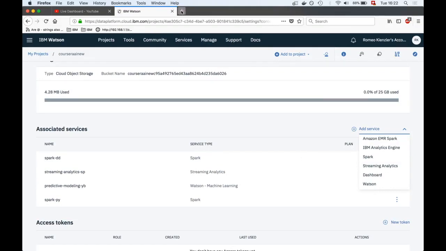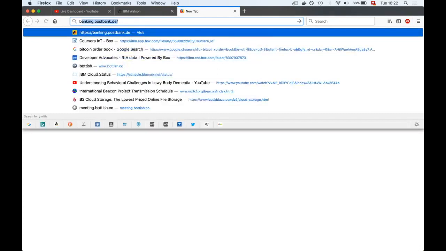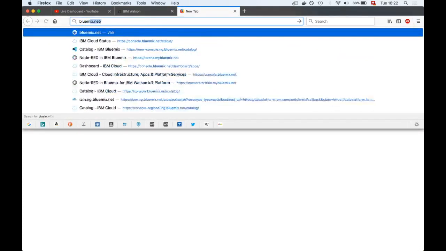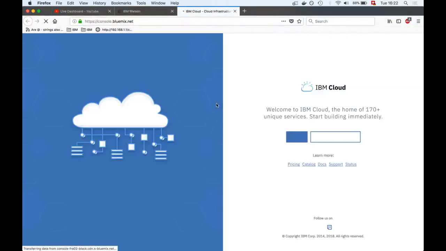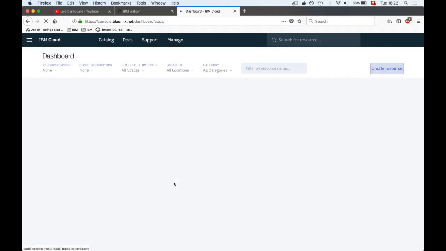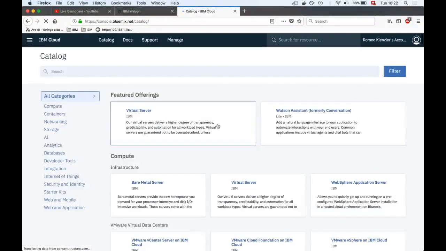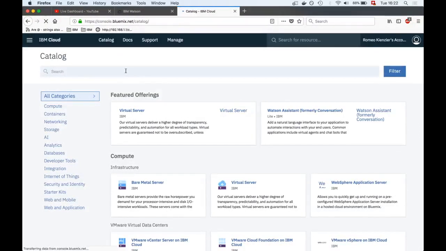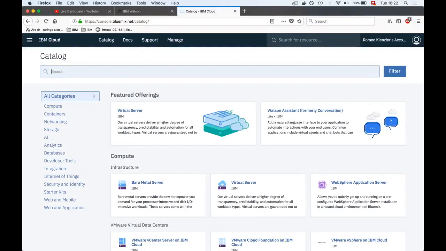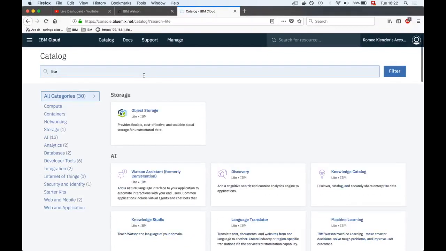And in addition, there's not only Watson Studio, but also the IBM Cloud in general. And there's also a free tier for every service. So in the free tier, every service which is marked as light is for free.